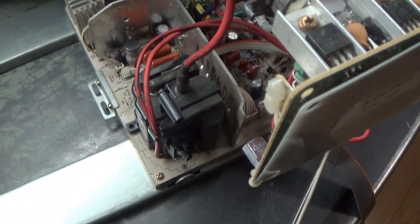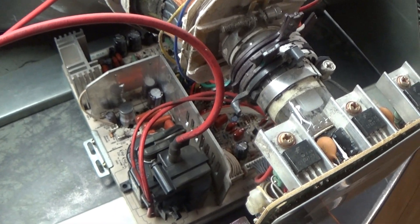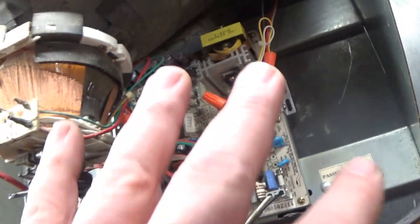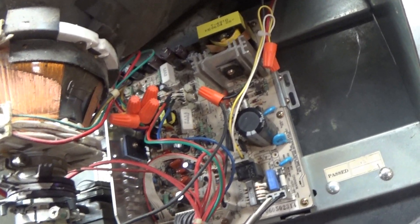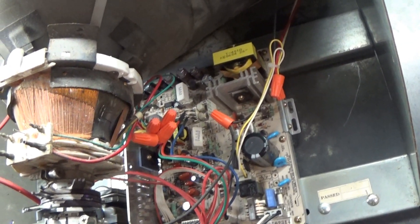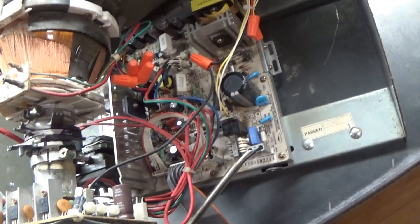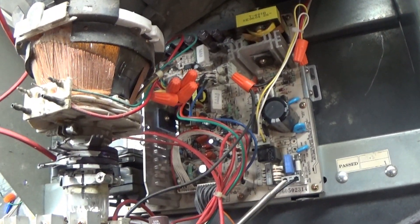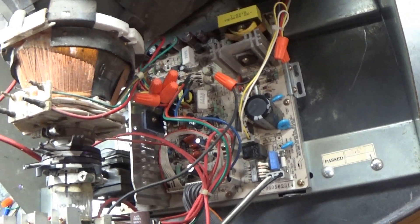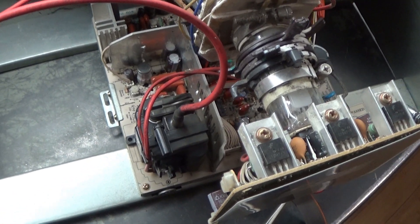Anyway, I actually do have one of these — I have a donor chassis laying around that has a bunch of parts that have been pilfered. I'm friends with a local operator who years ago had all this stuff, and then everything kind of went south and he doesn't do it anymore. He has a bunch of stuff like this laying around and says 'here, take it.' So I'll take the flyback off of it, hopefully it's good, and then replace this and we'll see if we can get this up and going.